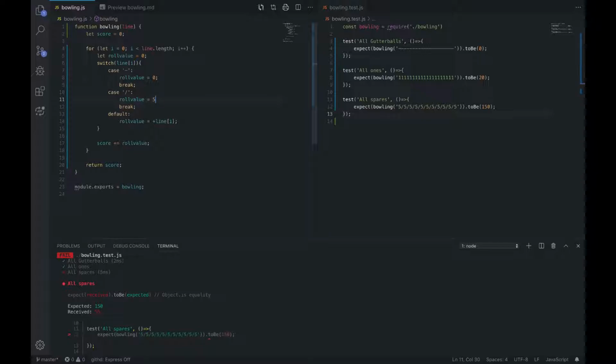In our case, we want roll value to be 5, and that works just fine. For setting the value, it doesn't set for the bonus score. But if it was 4 slash, we'd still want the total to be 10, and 4 plus 5 only gets us to 9. So we're really doing the wrong thing here.